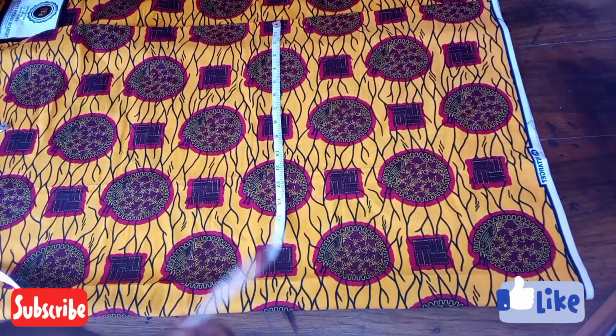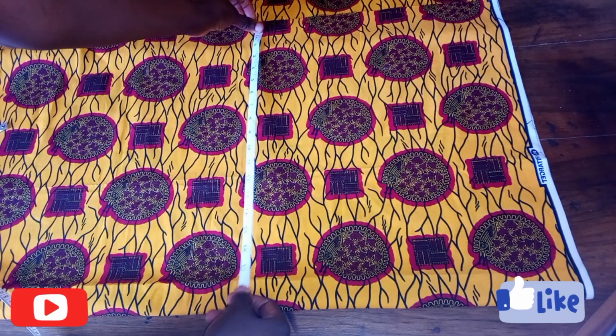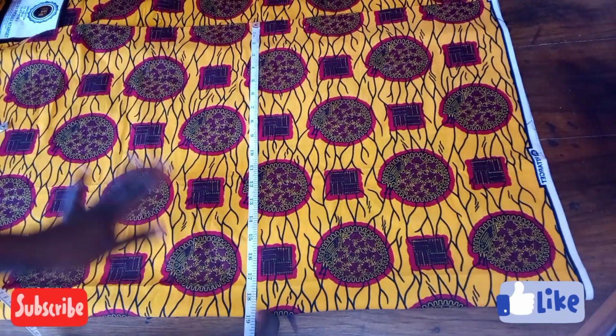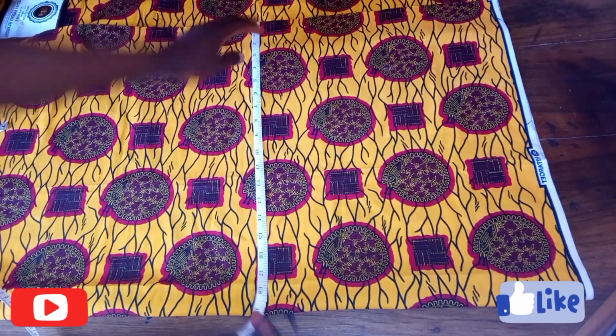Hello guys, so let's get down to business. So the first thing you're going to do is to get the shoulder measurements of the person. That's the center back of the wearer to the desired length of the sleeve. So I'm working with 19 here.